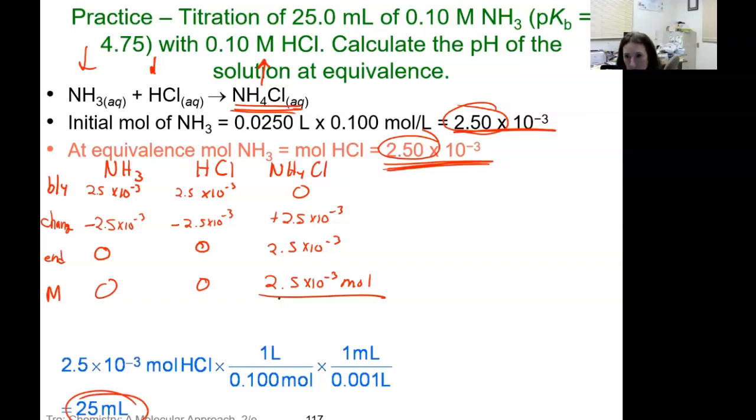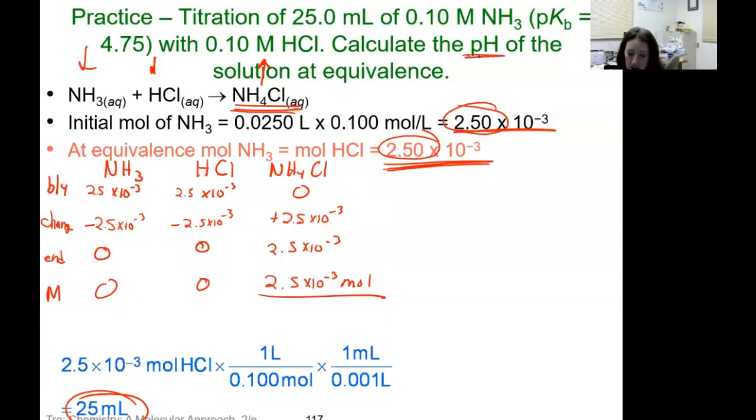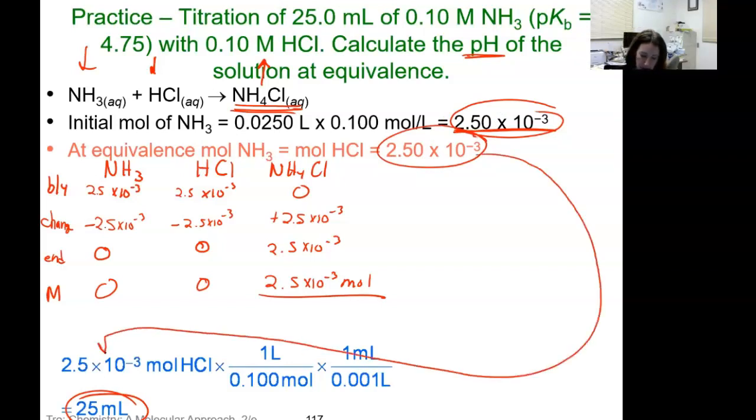So why was another 25 milliliters added? Because it asked to calculate the pH at the equivalence point. So at the equivalence point, we know that we need the same amount of moles. Then we used those moles here to figure out how much HCl we had to add to get to our equivalence point. Oh, so it's not always going to be 25 mLs there. Yeah, that's a coincidence. Okay. Yeah, coincidence, which I wish I wouldn't have done, because then, yeah, so it's not always 25. It's very rarely the same, but this time it just somehow ended up being the same.